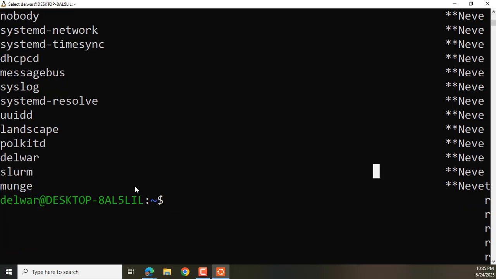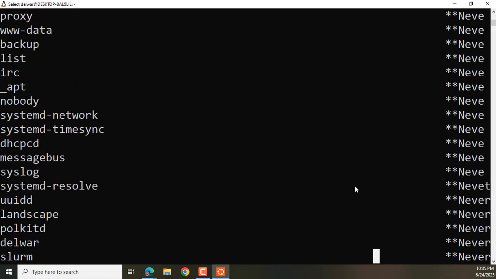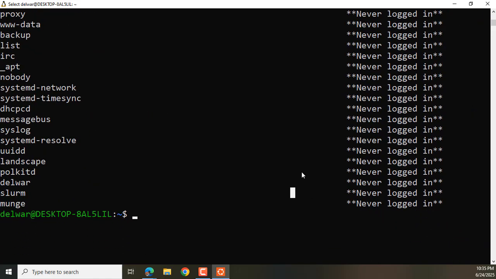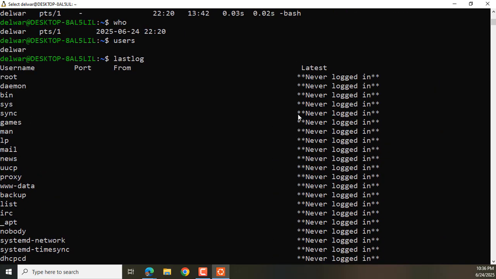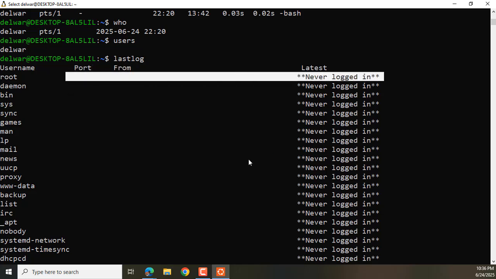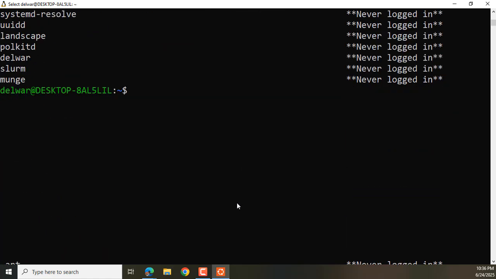So using lastlog, you can see the username, port, and the last login time. Unfortunately, if I minimize the screen, then you will see from whois, unfortunately this information is missing here, but in other cases you will see this information as well.